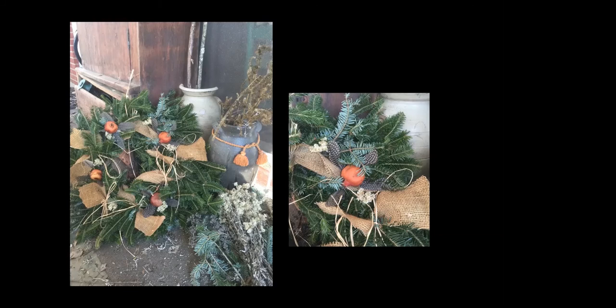You will also see in this wreath here, raffia. That's a natural straw-like material that probably many of you have used before. And that is something that I will tie like a ribbon into the wreath. Here I have used pomegranates that are from a tree in my yard. I have also used guinea feathers. So I will go to my friends who have chickens and fowl and ask them for their feathers out in their yard to incorporate into my wreaths.